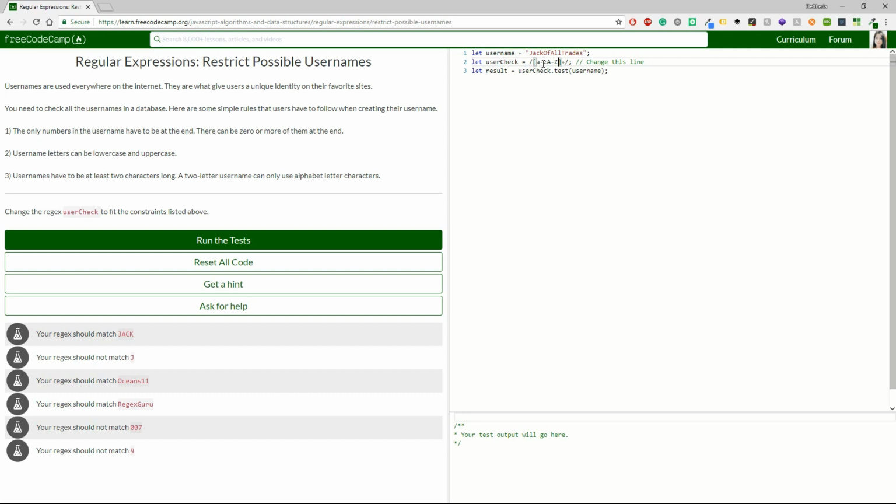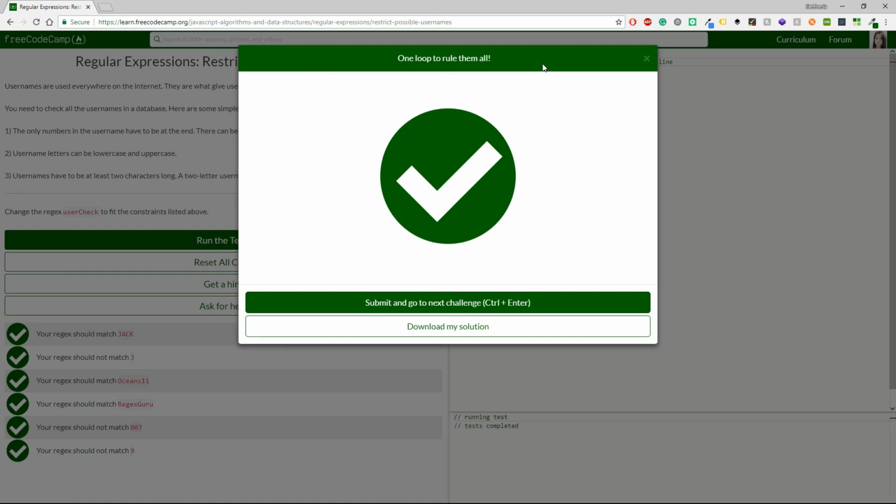Okay. Usernames have to be at least two characters long. So if I need two characters and they can be capital or the opposite, then I think I will need my brackets, and again a-z and A-Z. And then a two-letter username can only use alphabet letter characters. I think that this will do the trick, but maybe I'm not sure, because for the first one that talks about only numbers, I haven't done anything specifically. So anyway, let's test this. And it is correct. Yay, I'm so happy about this.